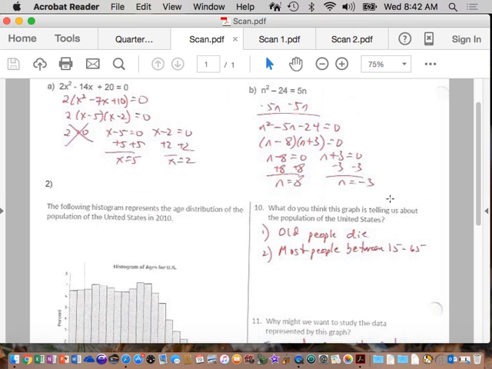Any questions on A and B? These should be routine. A and B should be gifts. You should look at them like, give me more. Make the whole test like this. This is so easy. Any questions on A and B? If for any reason on God's green earth you are not rocking A and B, you need to get that down pat. Right? This is critical stuff. Super, super, super important.